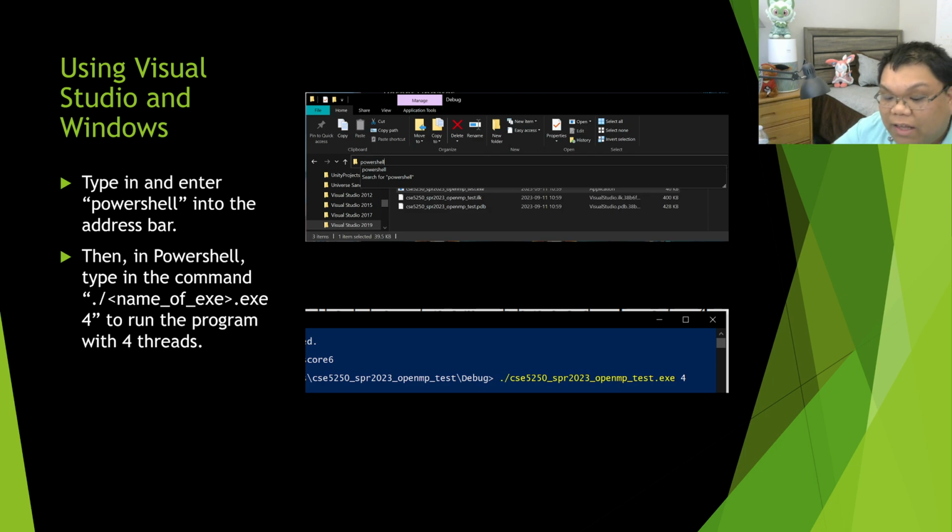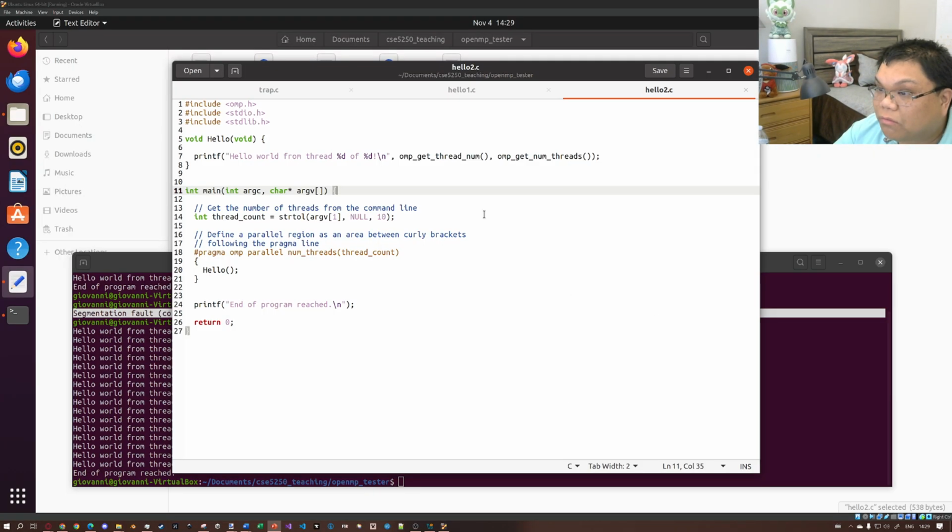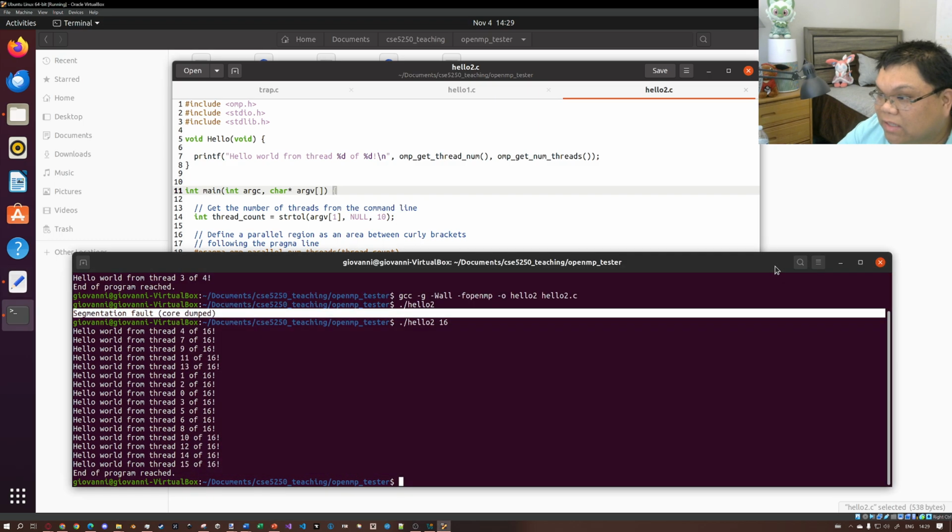I'm just going to continue on using Linux here because we're building off the successes we've had with pthreads, and I just want to continue that momentum of using a Linux virtual machine, just for the sake of consistency. But once again, you have the option to use Visual Studio now. You can do this on a Windows machine now. The instructions and the code are more or less the same, except for the part where you have to compile it, because there are a few extra steps when it comes to Windows. For Linux, it's just as simple as typing in the command.